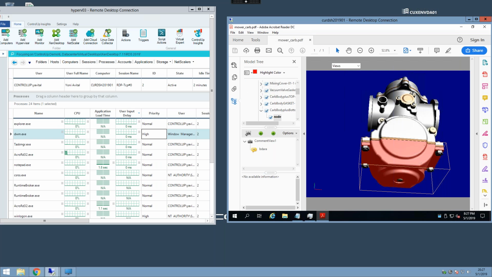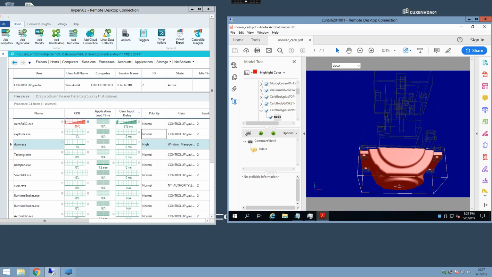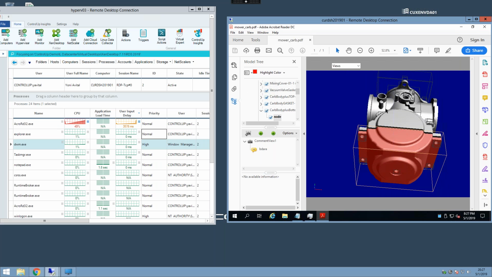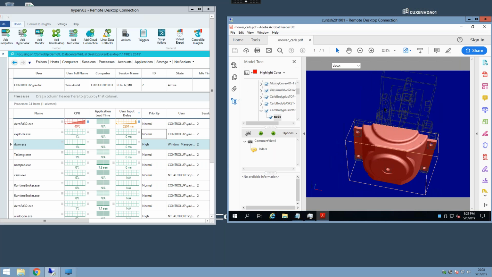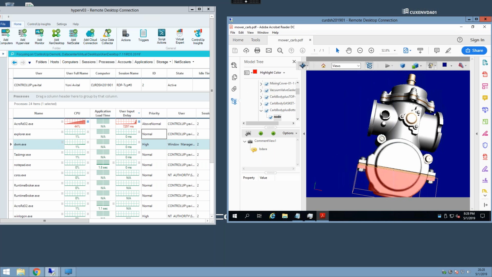So I'm going to play with the 3D model, which is pretty intense. You can see Adobe right now on screen. You can see that the user input delay is higher than the threshold. Okay, so if everything is properly configured, in a matter of seconds, we will increase the priority.